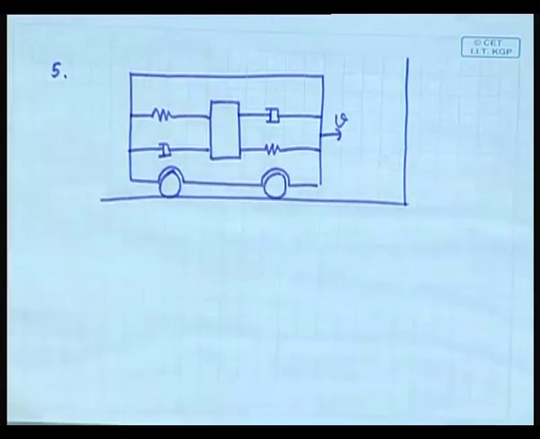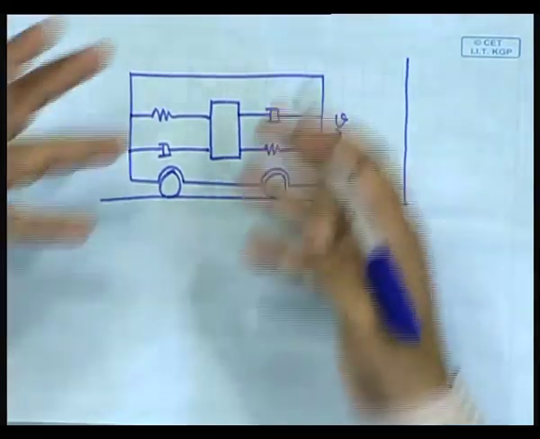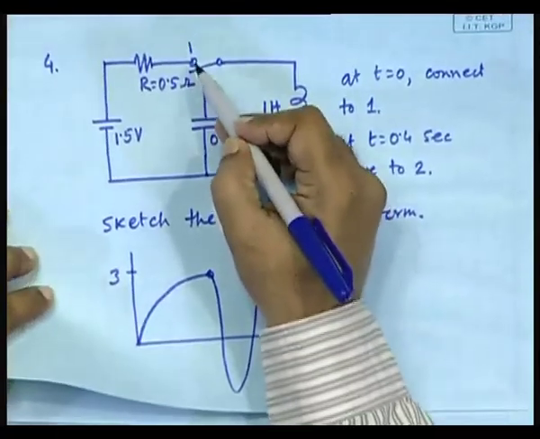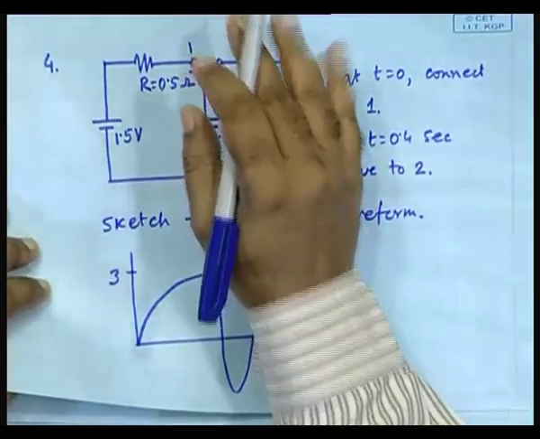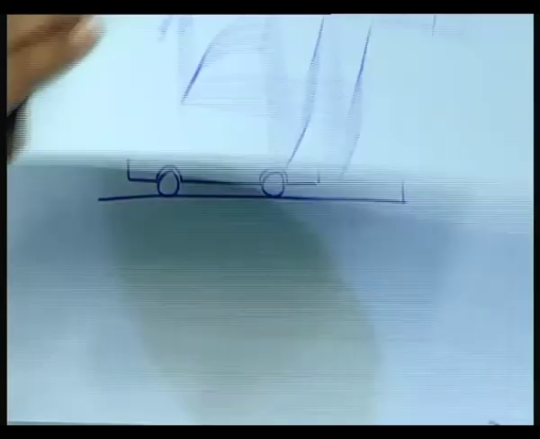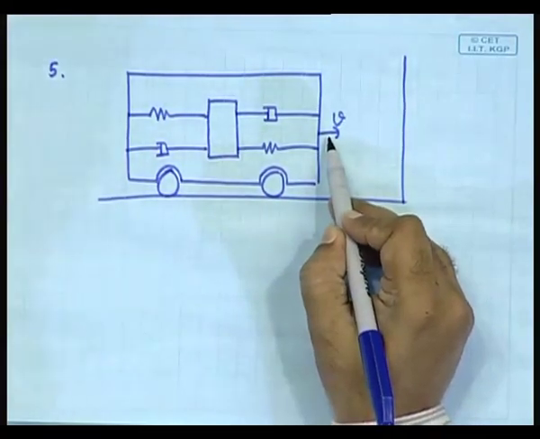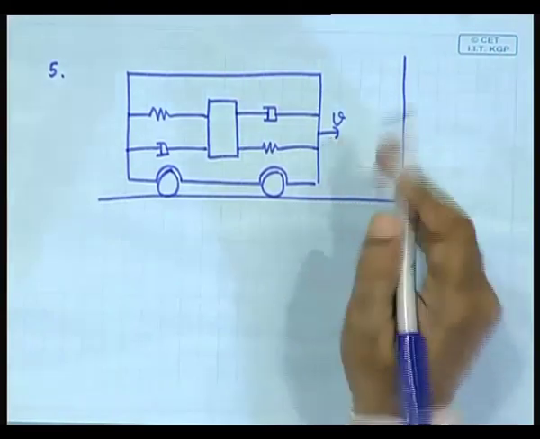Then what will be the motion of this mass? Similar to the last problem, and that is what I want you to see, that there are similarities between electrical problems and mechanical problems. But in this case we are giving the initial condition straight away. In that case we gave the initial condition as having been in a particular position for quite some time and reached a particular value, not steady state, but here we are saying that it has reached the value v, the speed is v and it is moving at a definite velocity v, so that inside it is at equilibrium position, and then it hits. What will happen?